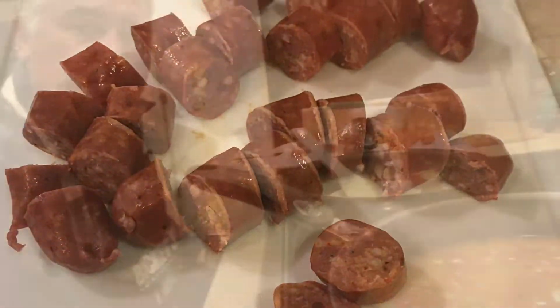Okay, so now it's time to put in some more onions and some butter and set it on low heat and let that baby sit for about 20 minutes. Okay, so it's time to put the sausage in the frying pan. Start getting that sausage sautéed up. It'll take a little bit longer for the sausage than the shrimp, so we'll do it first and get it just perfect.